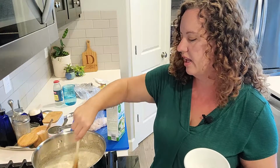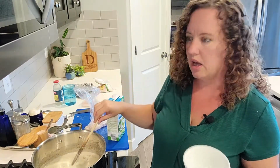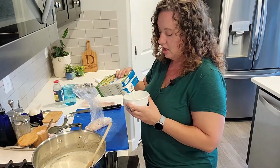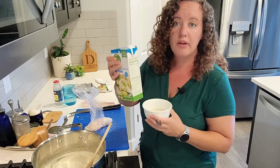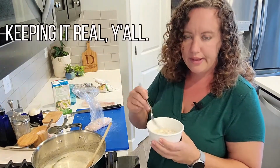It is starting to thicken, I can feel it. Because I like my chowders really, really thick. I think we're gonna add the slurry. Okay, I keep questioning everything. Yeah, let's add the slurry. Hey, you know what? If I make it too thick, then we have a chicken broth and we can add more chicken broth to it. It'll work out in the end.